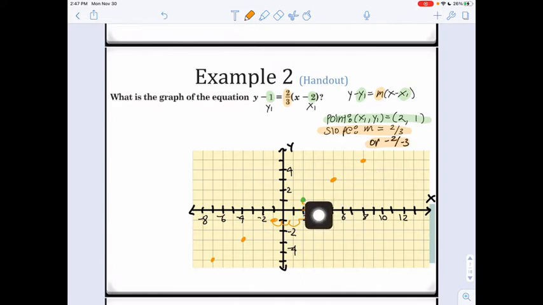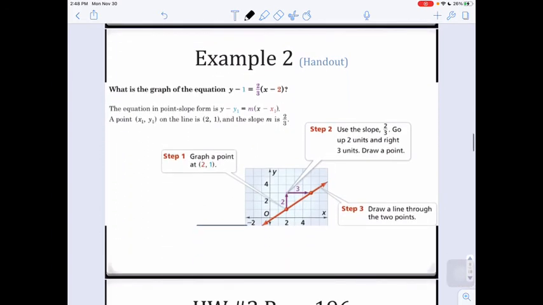So starting at our green point, we could go down 2 for the negative 2 and left 3 for the negative 3. And repeat that, down 2, left 3, down 2, left 3. Now I have a whole bunch of points and I can draw my line. Again, on the computer, you actually only need 2 points to draw a line. So once you draw your x1, y1 at 2, 1, and you use your slope to go up 2, right 3, the computer should be able to make the line for you just with those 2 points.